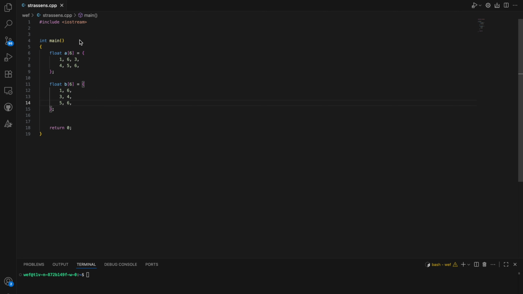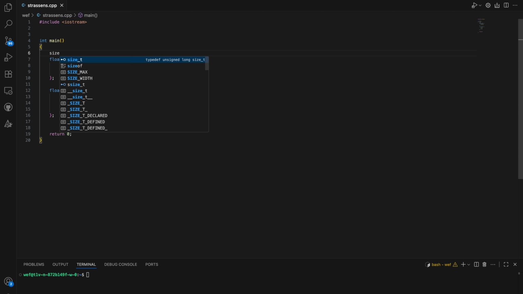So what we're going to do here is define, and I'm going to use size_t, the dimensions of these matrices: M, N, and K. And obviously, to be able to perform a matrix multiplication, we need the number of columns of one and the number of rows of the other to be equal, which in this instance we have as 2, 3, and 3.